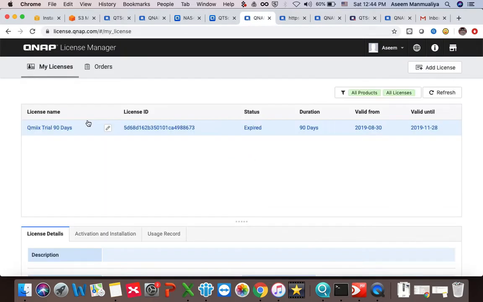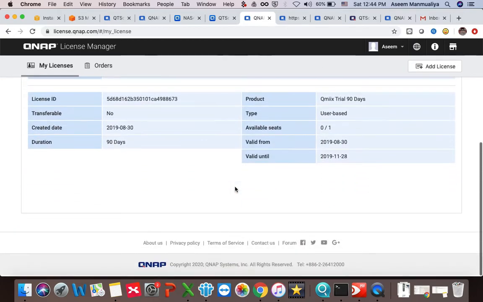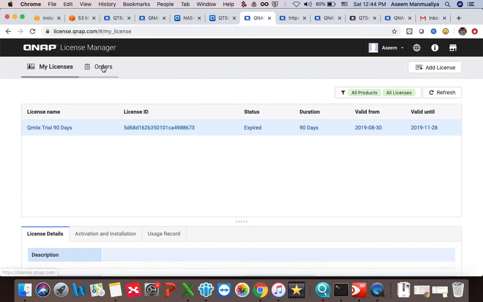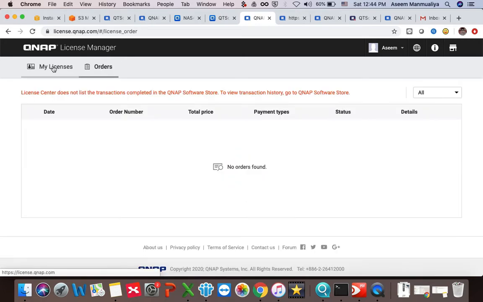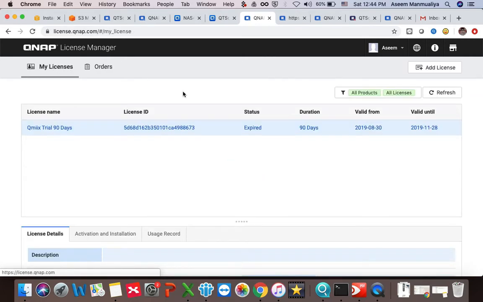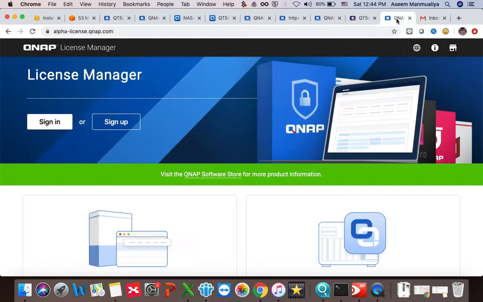Yeah, so you can go to the QNAP license store here, and as you see, I have already signed in because I signed into the software store, so I'll automatically be signed in. Once I go to my license store, I will be able to see all the licenses that I have purchased. So you can see my expired and ordered licenses. Now, again, this is the external website. For the sake of this video, I need to go to the internal license website. Okay, so let's say this is the one I'm talking about, the alpha.